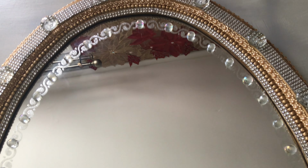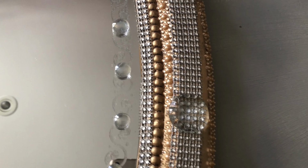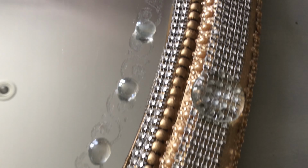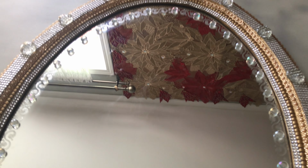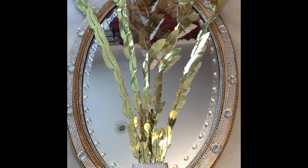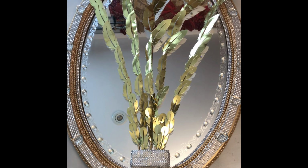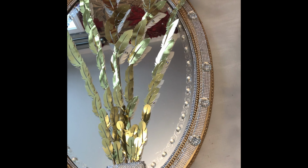And my loves, this is how it turned out. Oh my goodness, it is so beautiful. So I have the medium sized ones, about 3 or 4 inches apart. I didn't want to go overboard by putting them in all the spaces, so I kind of spaced it out. And then I have the bigger ones, about 5 to 6 inches apart from each other. I just wanted to take a moment and look at how beautiful it is. Just admire our design.